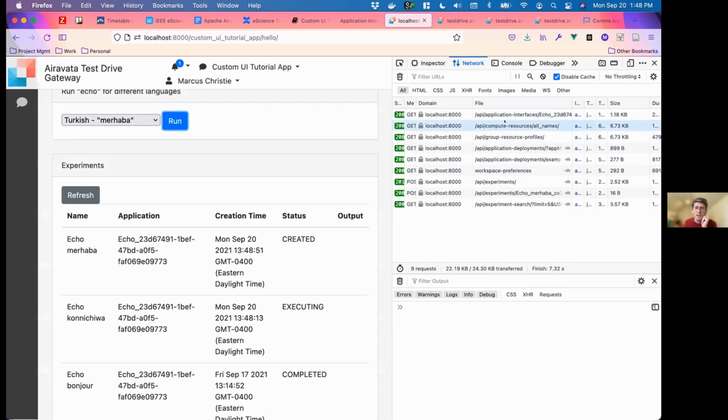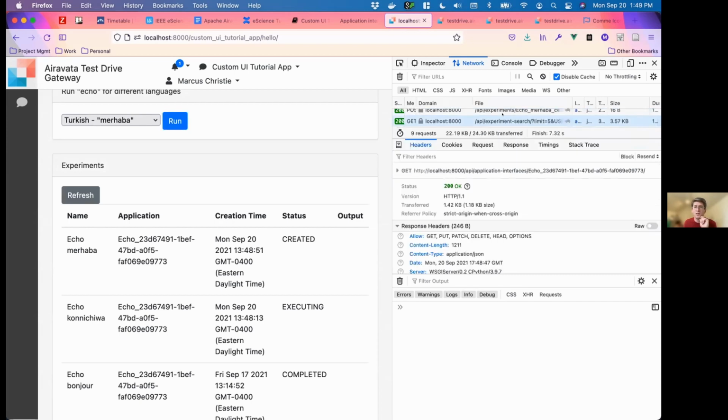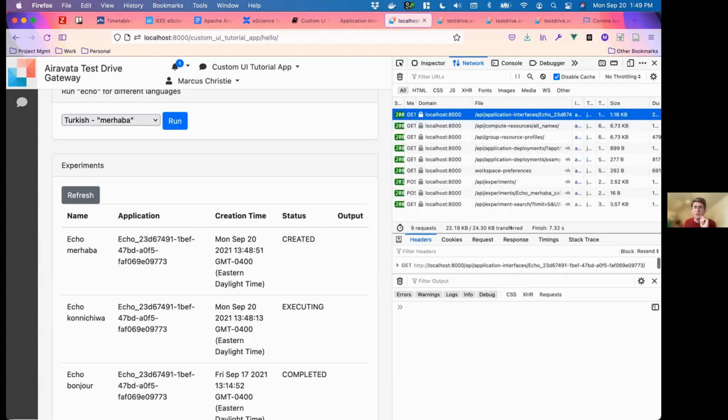that a little bit behind the scenes, the experiment utils is looking up some things. It's looking up the application interface so it can create an experiment from it. It's looking up the names. It's looking up the ID for the compute resource that we specify.